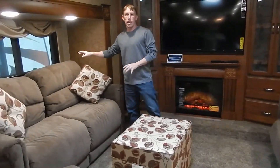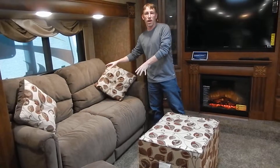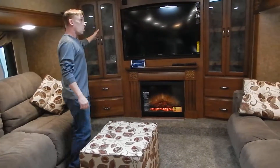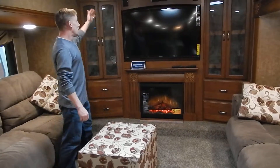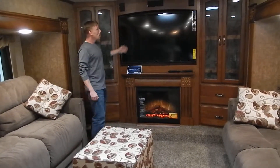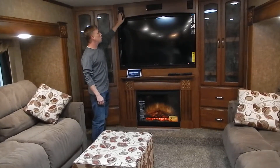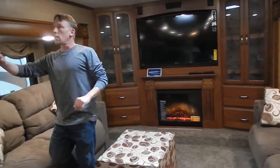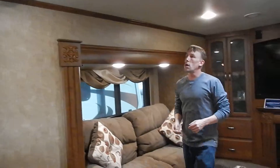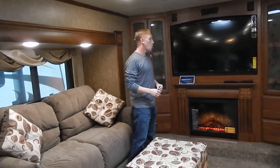This one actually does make out into a bed, so if you need extra sleeping you do have that, which makes out into a full queen bed right here. Of course, the front living room also has the big 50-inch LED TV. It does come with the surround sound DVD system, and I really like the way they've put the speakers up in the ceiling — made it real nice, you can barely even notice them unless you're really looking for them.